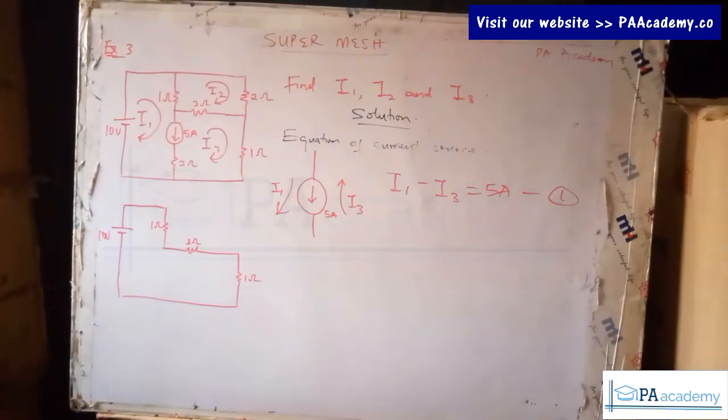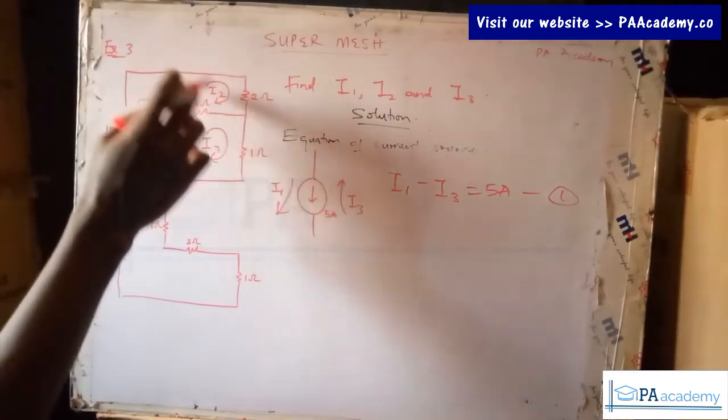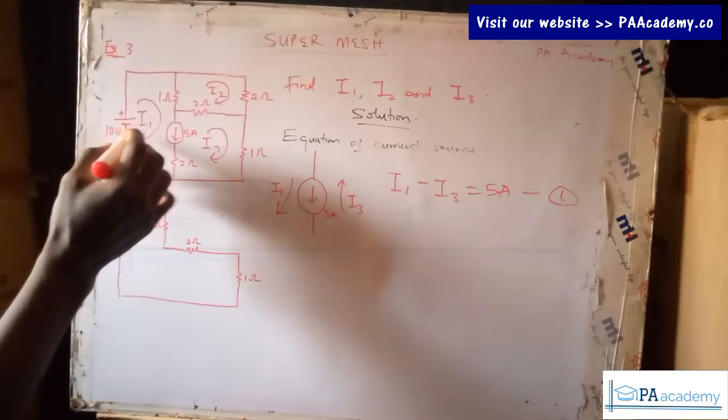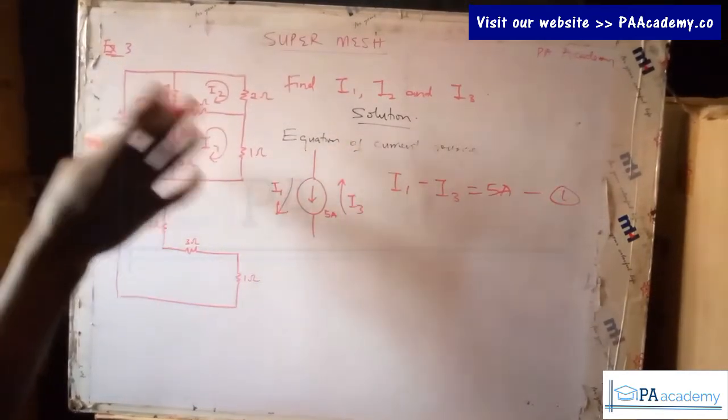So let's go ahead and add the polarities. Okay, there's one thing we didn't do here: I didn't have the polarities, so let me add them. For the voltage source, this is plus, this is minus. Based on the direction of the current for I1, this is going to be plus, minus. I want to believe this should be very simple by now. You should have gotten how to do this.